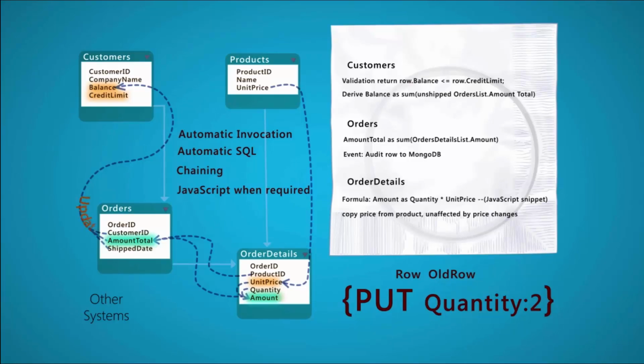The amount total triggers an adjustment to the balance. Adjustments are optimized to one-row updates, not expensive aggregate select sum queries. The balance triggers reevaluation of our check credit constraint. If it fails, the entire transaction is rolled back and an exception is raised. Since there are no more rows to process, the transaction is committed.